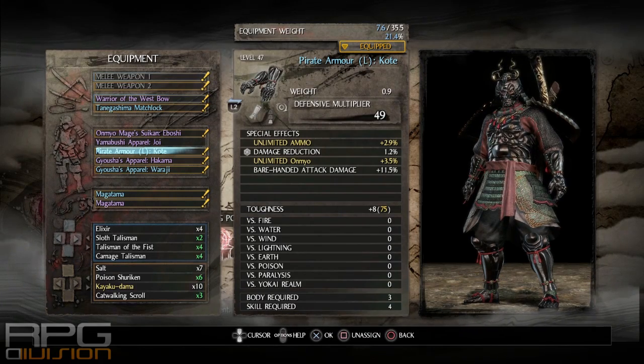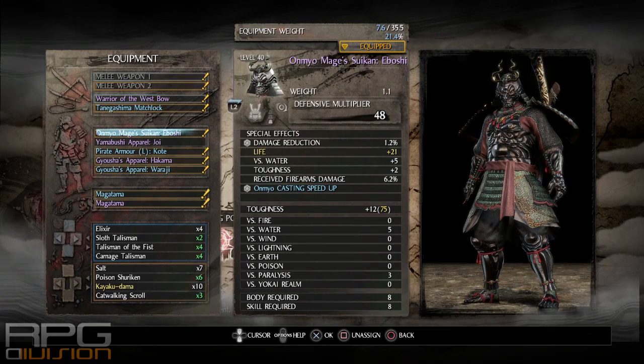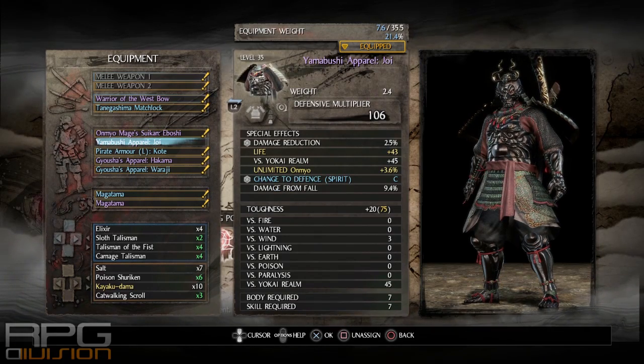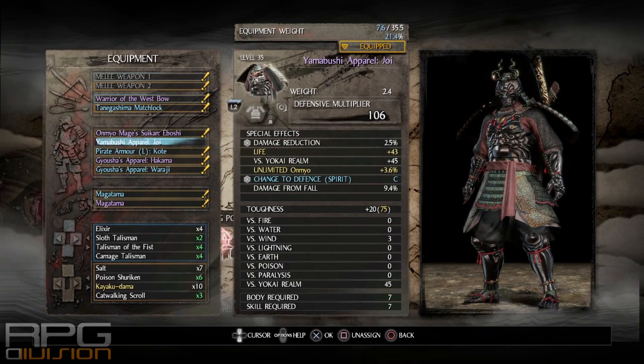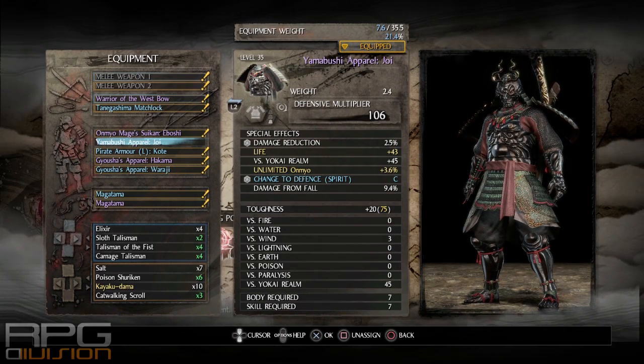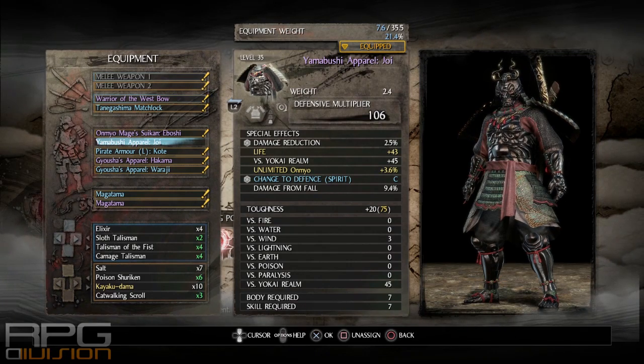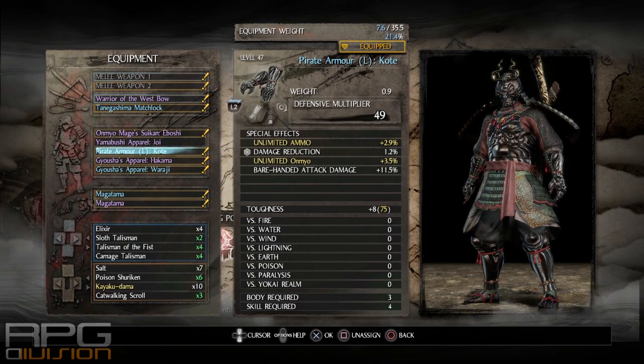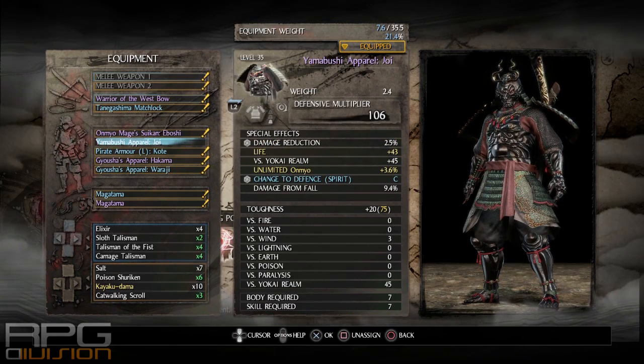As for the equipment itself, I've chosen equipment that is light, but it raises my casting speed, it raises my barehanded damage, and it gives me a chance for unlimited Onmyo. Unlimited Onmyo is very, very important here, because it means that there's a chance that if you use your scrolls, they will not be used. It's going to be a free use. So that's crucial, at least for now, while I don't have all the skills unlocked.